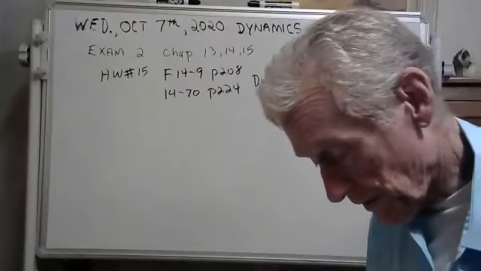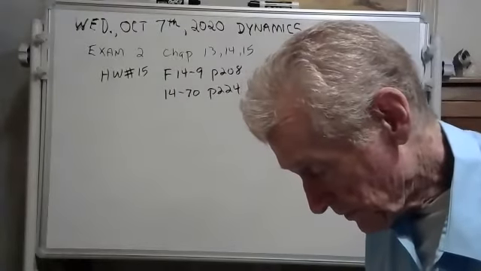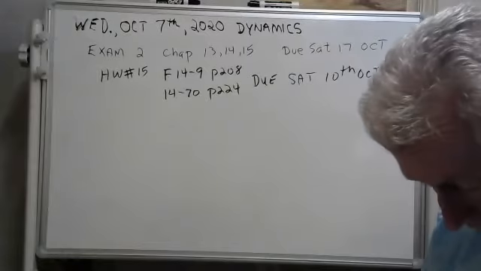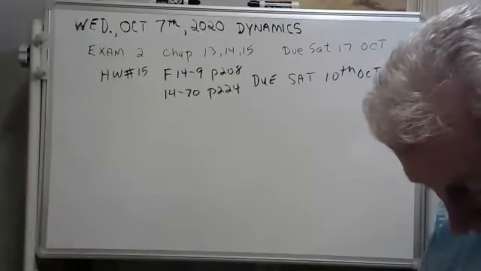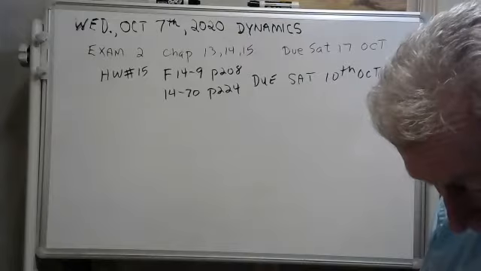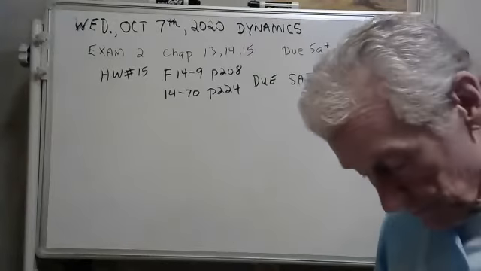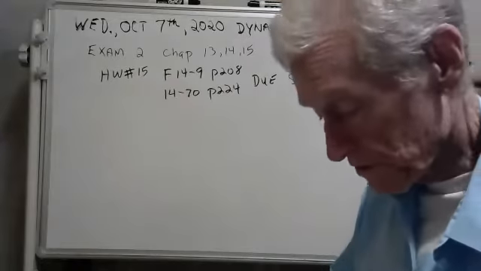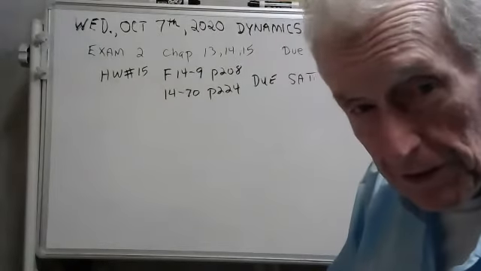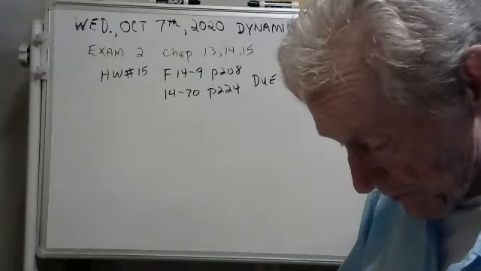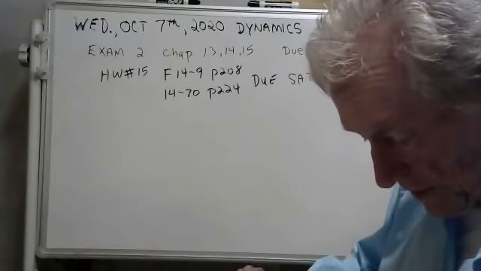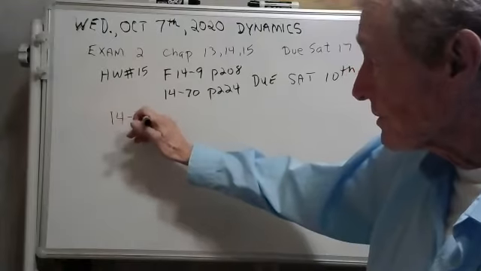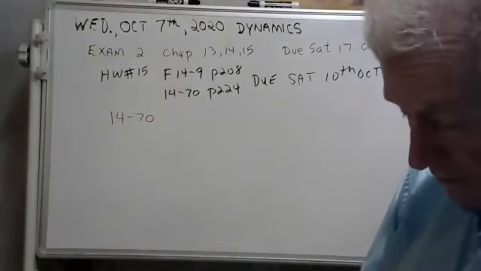All right, now, what about this one? 224. Let me see if I can find that. 224. And that one's 14.70. Yeah, I see it there. I might could help you with that one a little bit. Let me give you a little help on this 14.70. I don't want to wreck all your fun, but it might be nice. We're going to talk about 14.70 for just a minute, and then we're going to talk about impulse momentum.